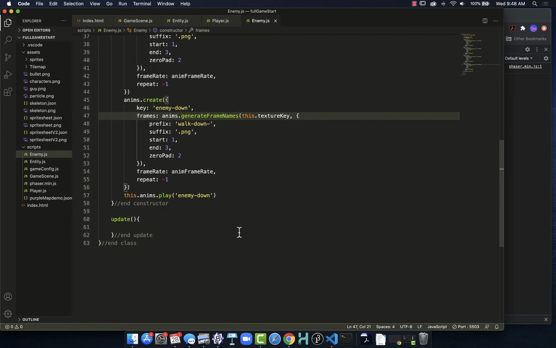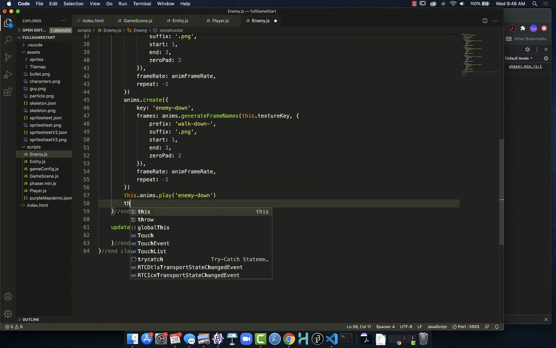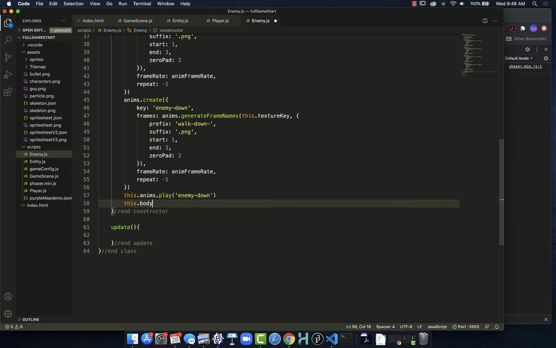So we've made some good progress here, but we do need to figure out now how to get the enemy to start moving, because we could give the enemy some velocity. So it can go this dot body dot, it's going down, so we'll give them a downward velocity, set velocity, and x will be 0, and I don't want to hard code a number.